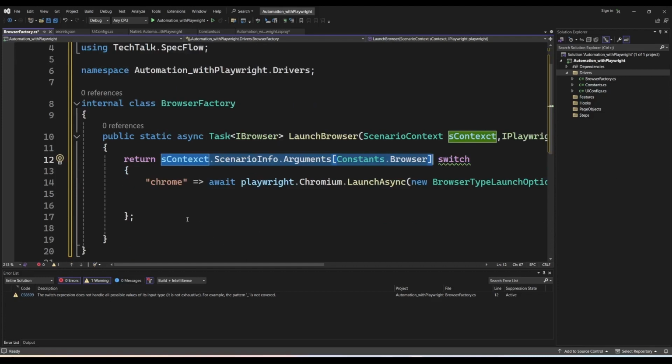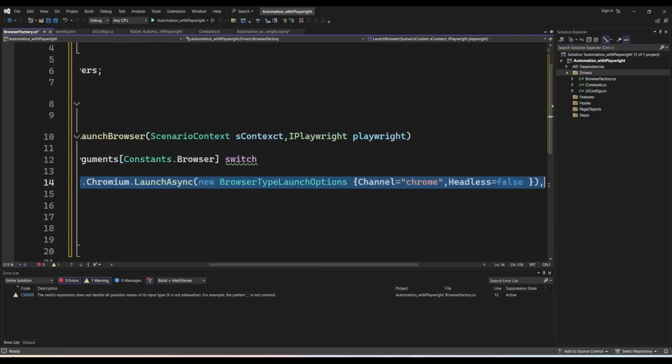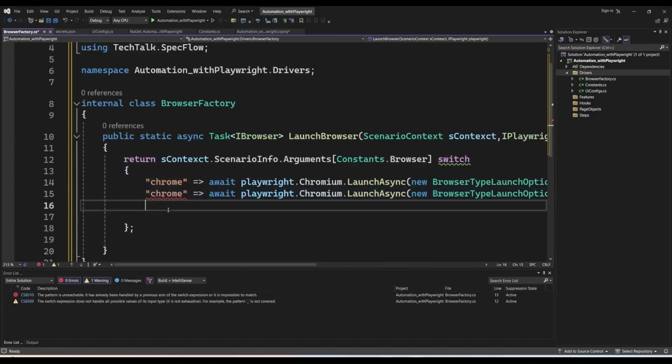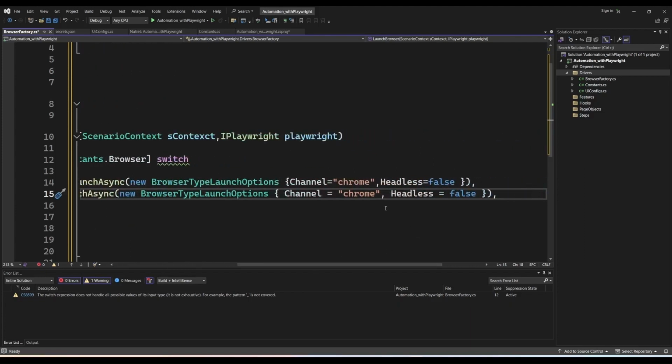Okay. Now in the same way, we can copy and paste this and put it here, and just change it to, let's say, Edge first. So if it is Edge, then again we just have to change this part to Edge.